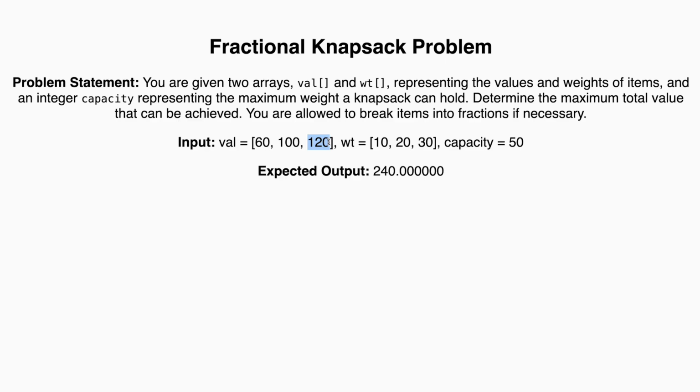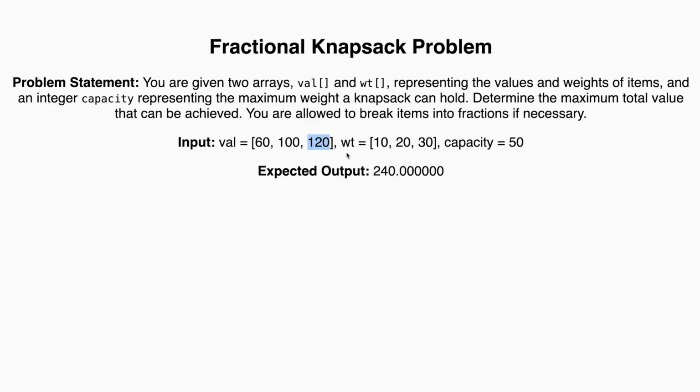So that much value is what I can actually fit into the knapsack along with the first and the second item, if I took both of them in full. So this particular value, when I divide it by 30 and multiply it by 20, comes out to be 80. Now if I add 80 to 160, I get 240, and this 240 will be the value which I can actually put in my knapsack.